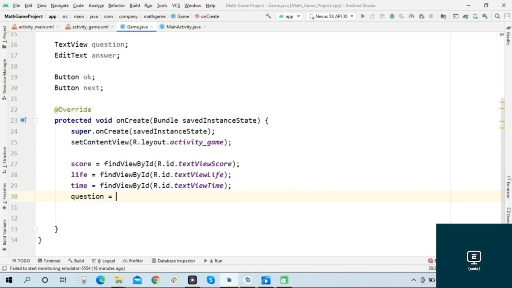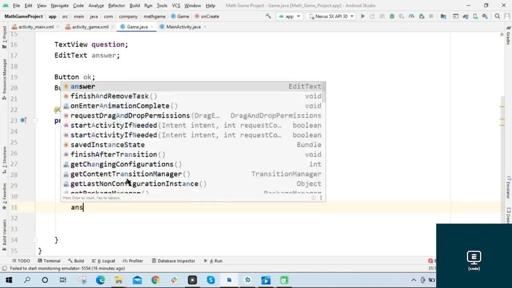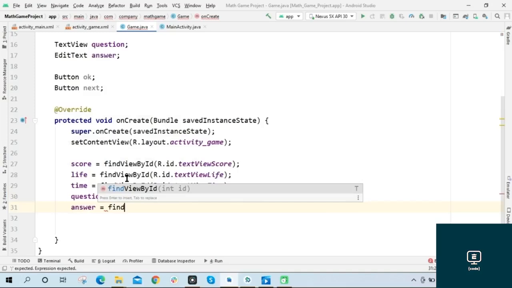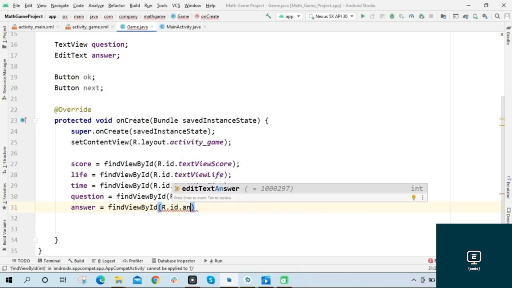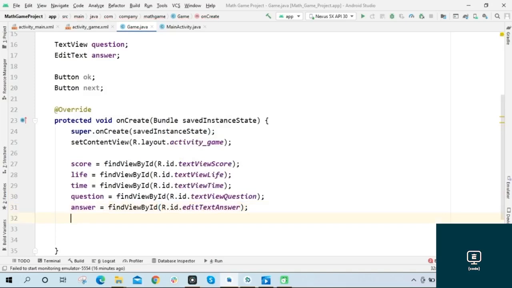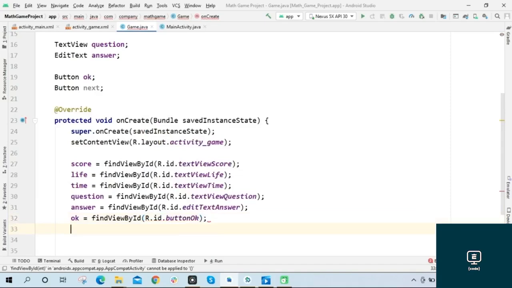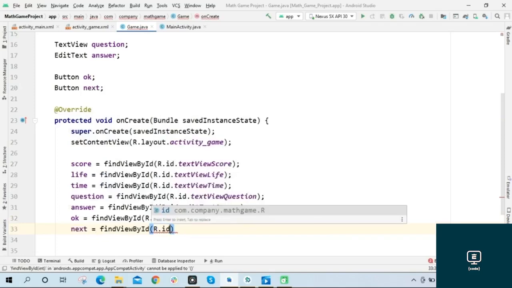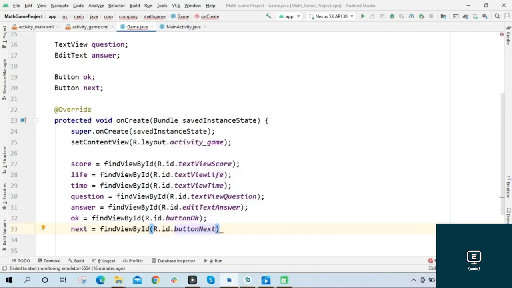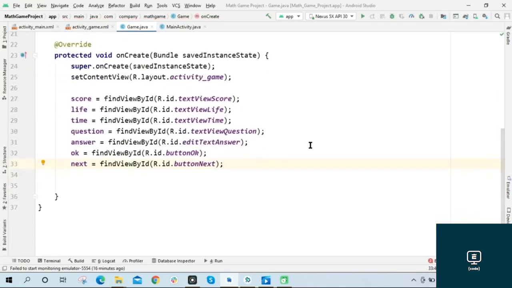Question equals findViewById R.id.textViewQuestion. Answer equals findViewById R.id.editTextAnswer. OK equals findViewById R.id.buttonOK. Next question equals findViewById R.id.buttonNext. Okay, so those are the definitions of the components.